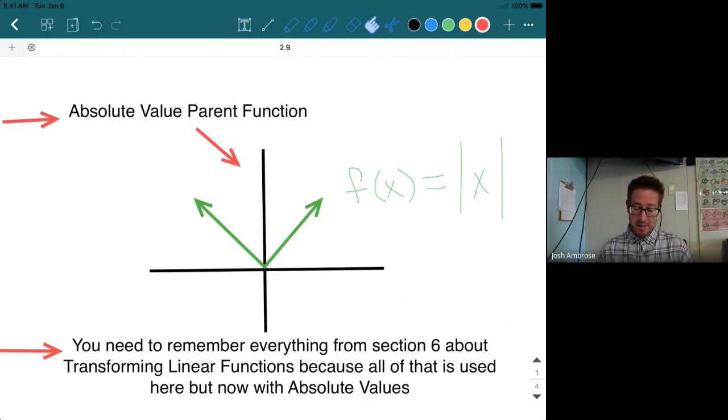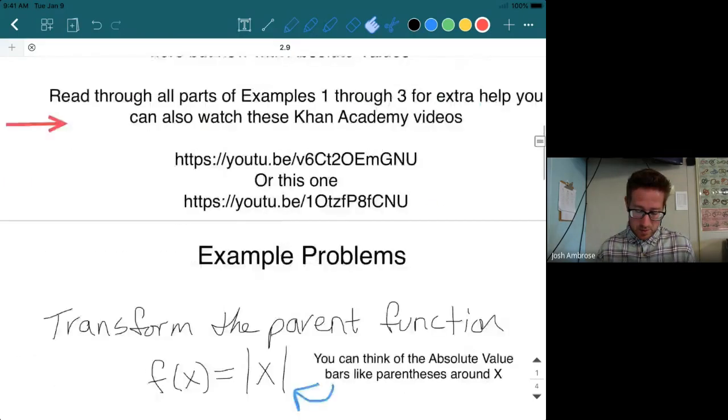Now, I know I already said it, but guys, it is vital that you remember or review or refresh, whatever you want to call it, all the info from Section 6. I know multiple people may have struggled with Section 6, and guys, make sure that you ask questions if you are still struggling, because all of that info from Section 6 needs to be used for Section 9. It's just that now we are doing it with Absolute Values. So everything there is going to get used. And I know I said this in the Zoom, but you will use all that info again and again and again throughout the whole year. So it is important that you get a good grasp upon that right now.